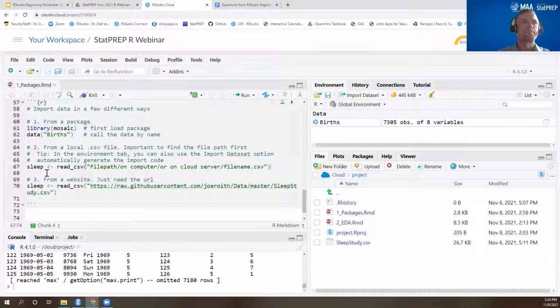Okay. And then the third option, reading from a website, looks a lot like the second option, where I have named my data set sleep. I'm using the assignment syntax and the read_CSV function, but now for my file location, I can just use a basic URL. I have this data set on my GitHub account that is available to the public for anybody to access.